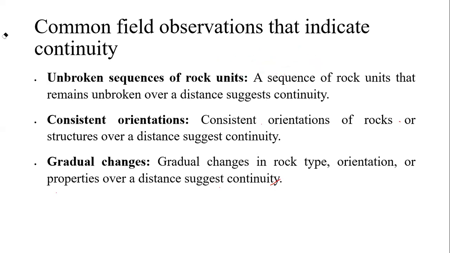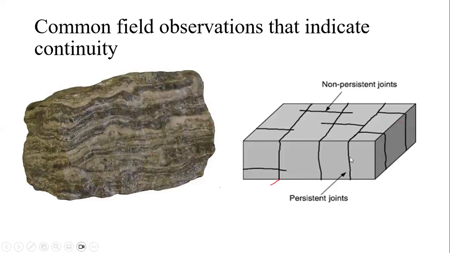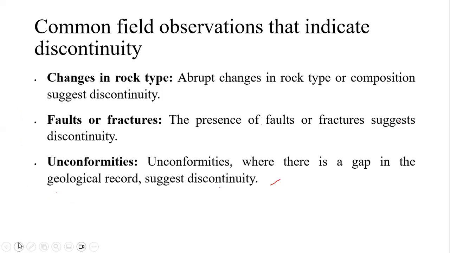And just to give you an example, using what we call the joints. Over here you can see those joints which are consistent, which shows what you call the continuity, but others show discontinuity. Then if you look at the layers of the foliations, they are continuous throughout these gneissic bands, showing what you call the continuity.